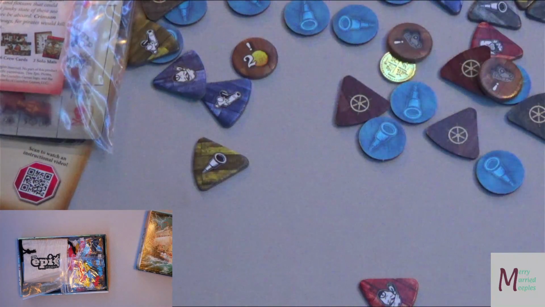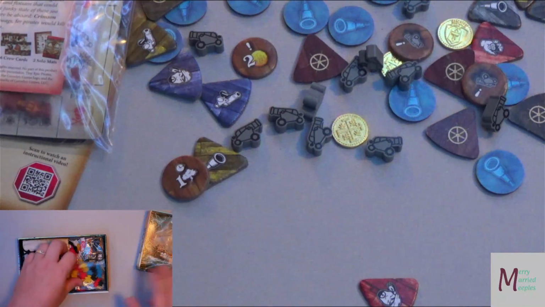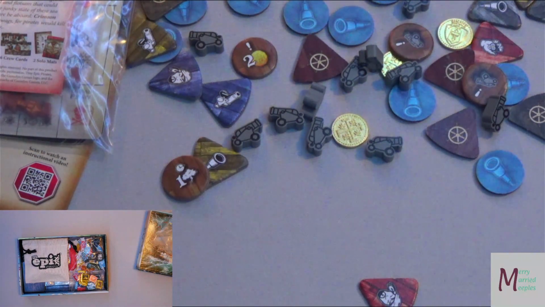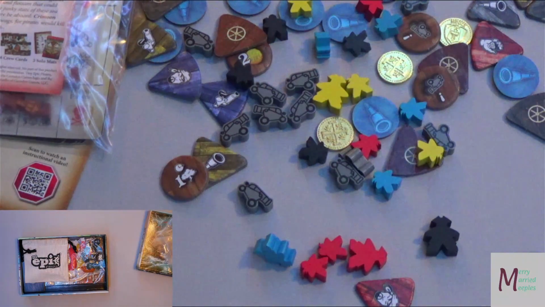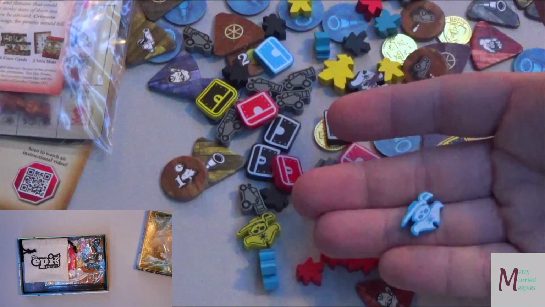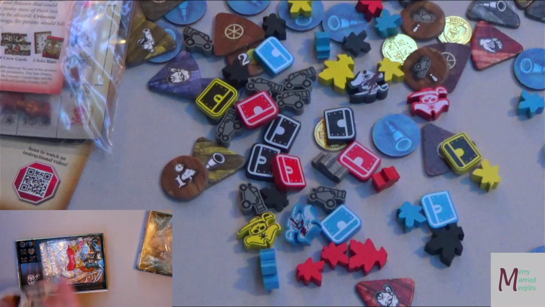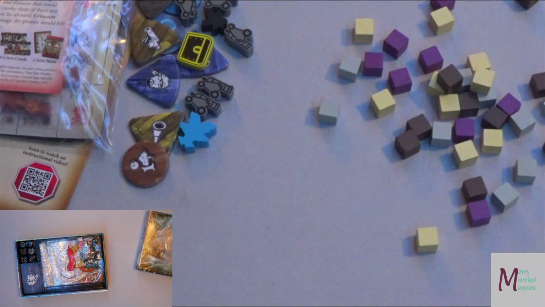Metal coins. Surefire tokens. Deckhands and captains. Treasure chests and legend markers. A bag. Goods cubes.